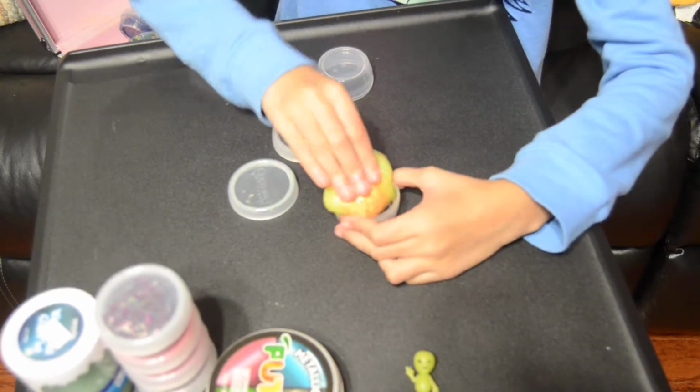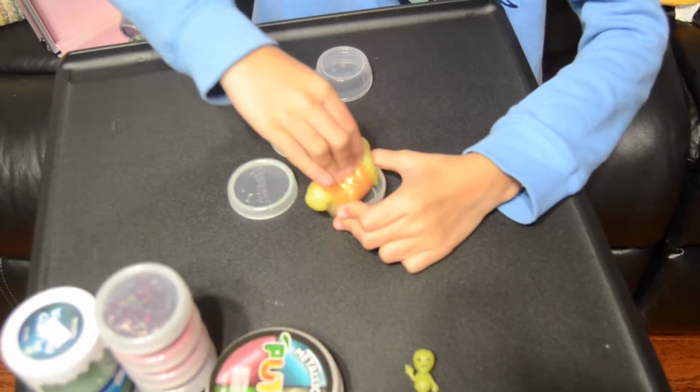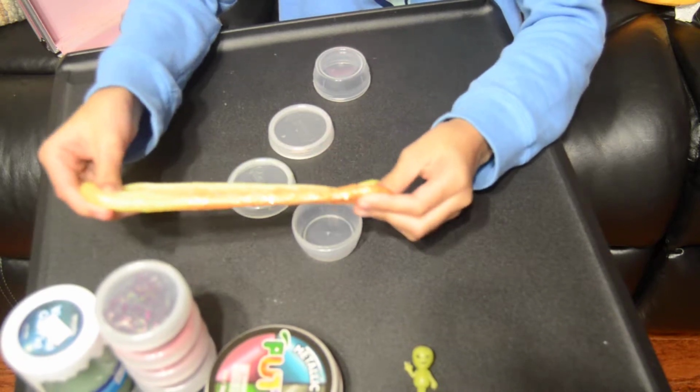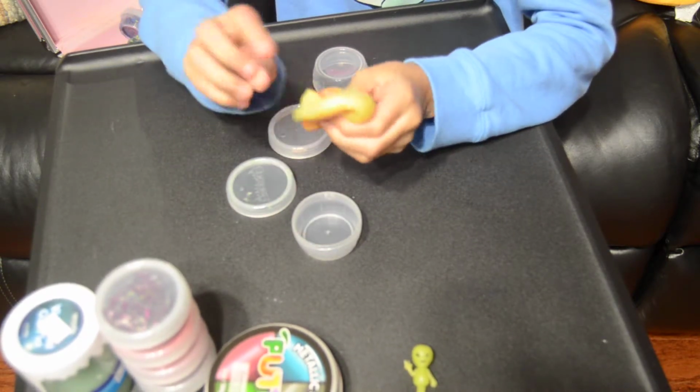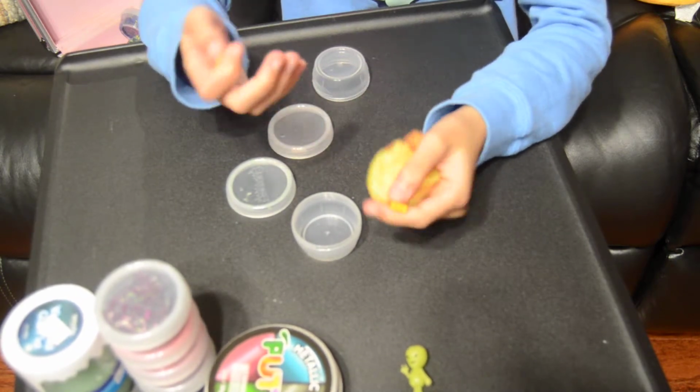Oh, you could, totally. This one's the most satisfying one because I did it slowly. Slow and steady wins the race. Oh, I could feel it. It kind of hurt me. Just get this out.